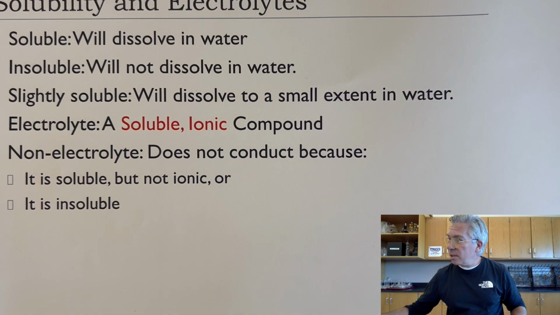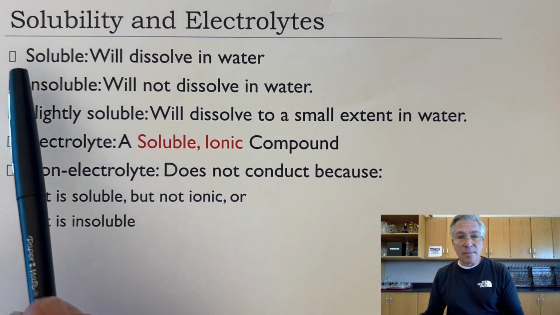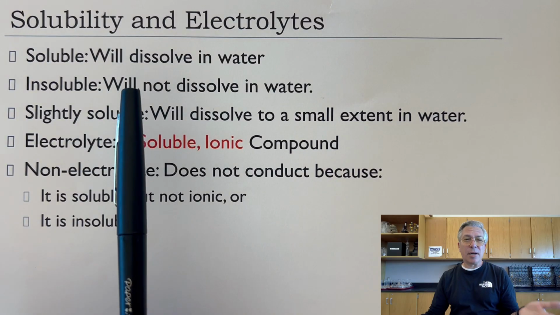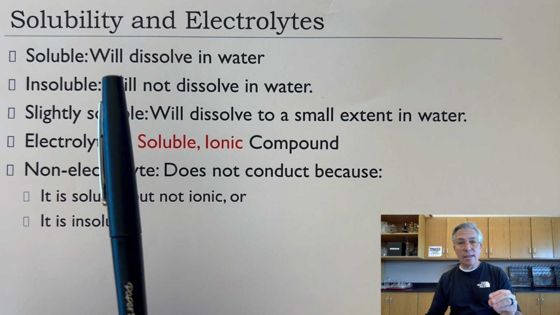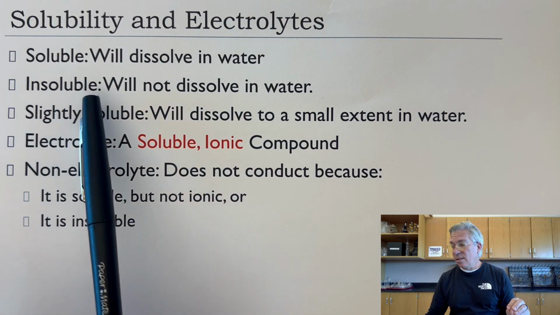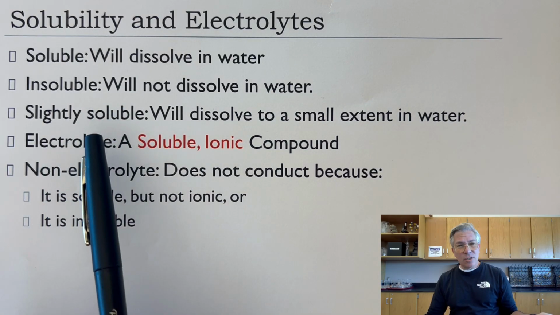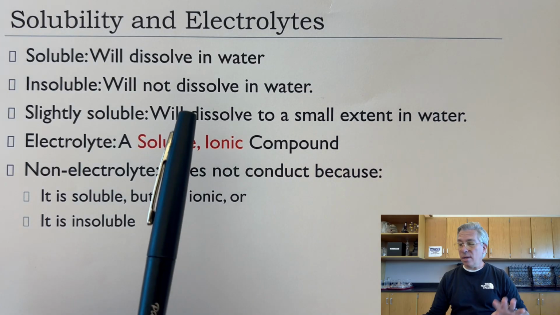Okay, let's start with a quick review of solubility and precipitation. A couple of quick terms that you'll need to be familiar with to communicate. Number one, some things are soluble, meaning they will dissolve in water. And right now we're talking about ionic compounds. Some are soluble, some are not. Some have weak chemical bonds, the ionic bonds, so they dissolve, and some do not. Some are insoluble, meaning they will not dissolve in water. There are some things that are slightly soluble that will dissolve to a small extent in water. We'll get into those when we do equilibrium.